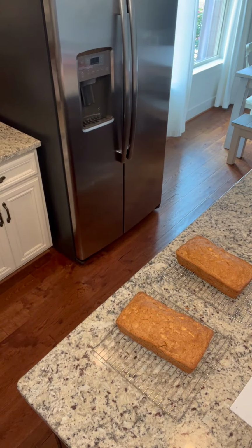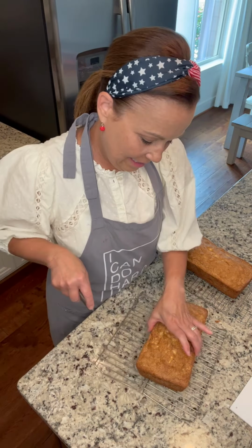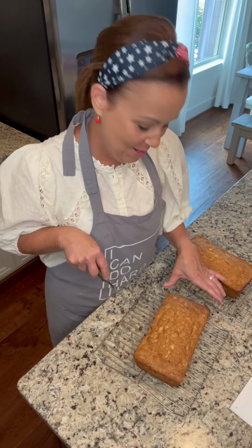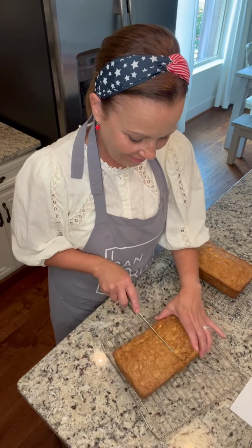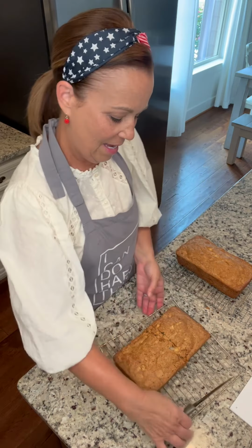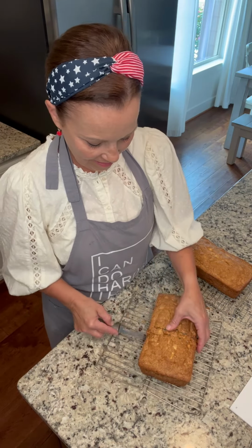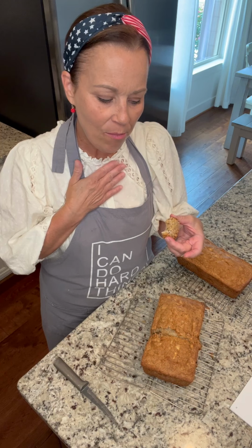Now, I am gonna try it. Let's see. You know, a funny thing, I like to cut right in the middle. I'm gonna cut right in the middle. It's my little loaf pan, right? Not my little loaf pan, but my bread. Okay. That's delicious. I think you guys will really love that.